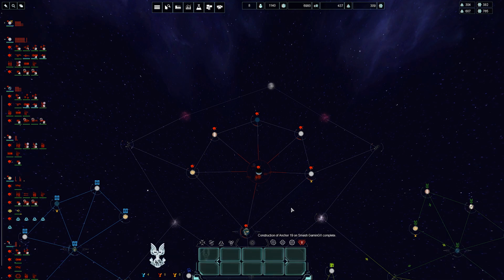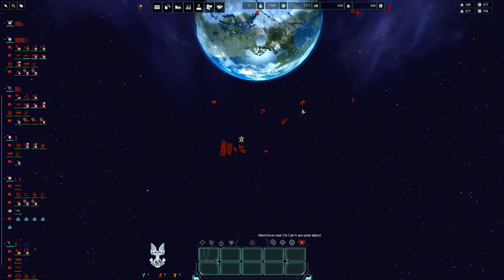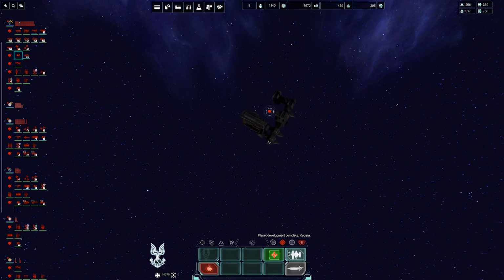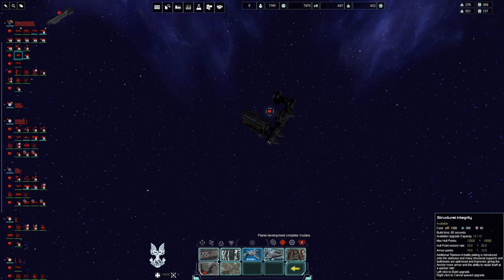You can't prove an orbital thing. Orbital structure complete. Orbital structure complete. But if I lose this planet, I'm dead. Planet side infrastructure complete.